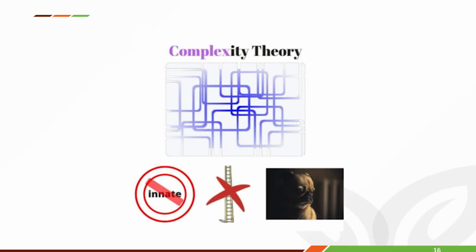And then the last example I'll show was a learning theory called complexity theory. Again, most of you probably would not call this an infographic. I probably would not call this an infographic, but it's just little pictures that serve as talking points. So it's highly interwoven. It's not innate. It's not hierarchical. And the puppy in this image is sad because complexity theory is hard to study. And it's totally silly, but it made students laugh and they would remember this when they thought about complexity theory. Again, just little aids to help people remember and understand.